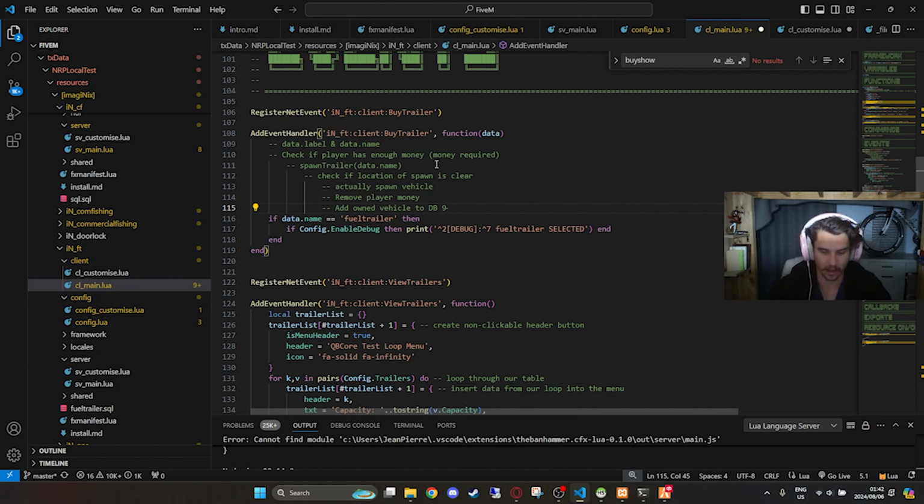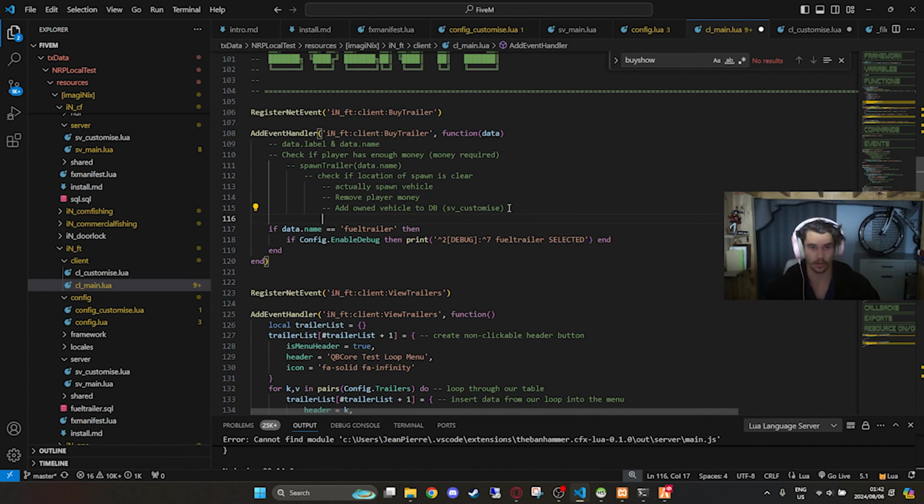And I think we're gonna put this in server customize, because sometimes people's player vehicle databases have different names, so you wanna prepare for that. Right, that's gonna happen in our buy trailer. Oh, also, we're gonna save trailer to our trailer database.